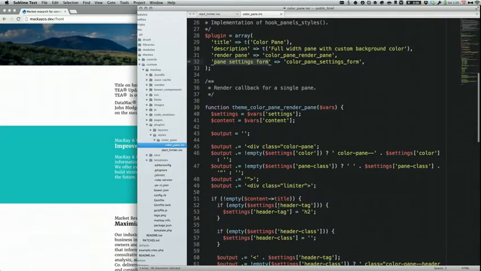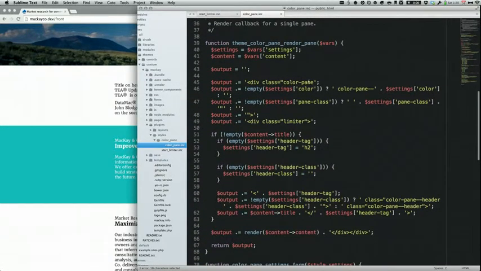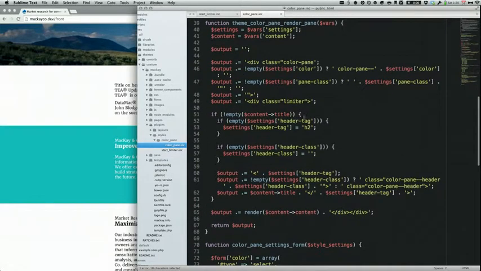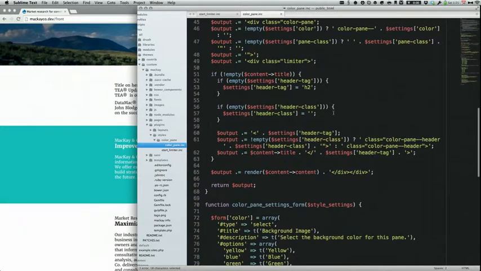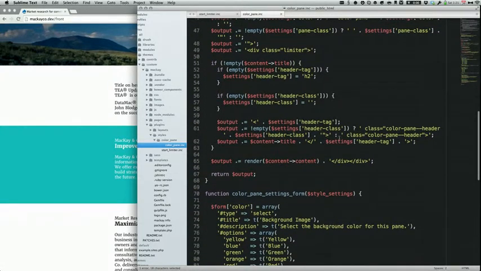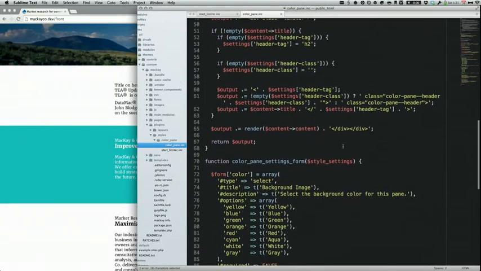So here's the rendering, which wraps a generic class, a custom class if they set one, and the color class. Then there's my helper limiter div, because now I've got to center that. I need the color to go everywhere, but I need the content to be constrained. Header class goes in here, close everything off.